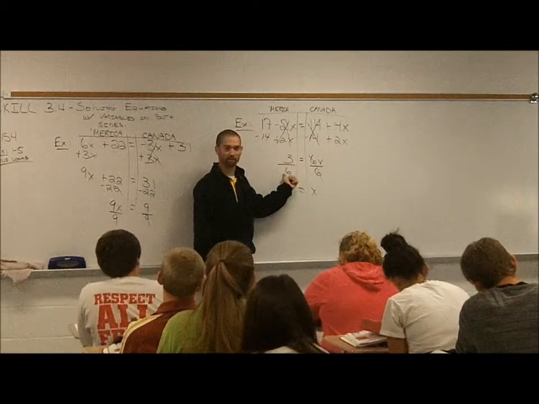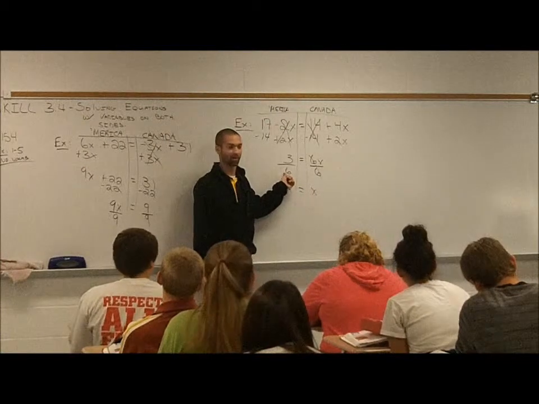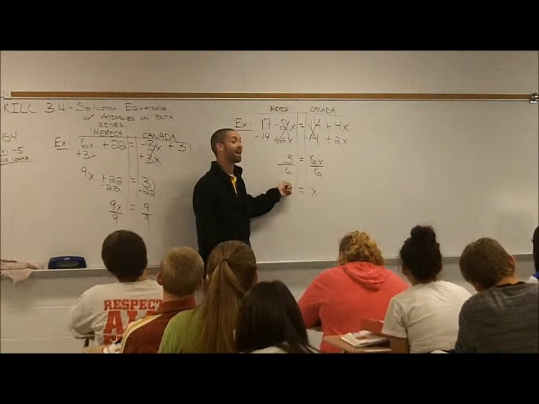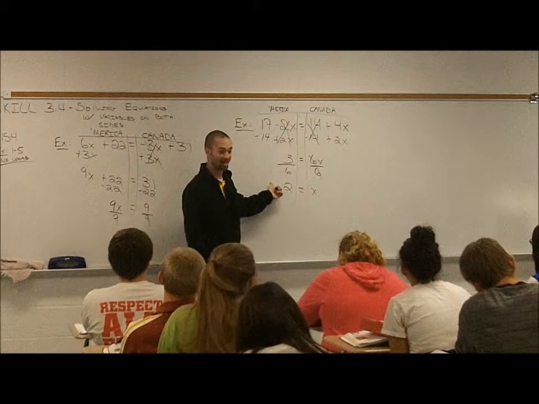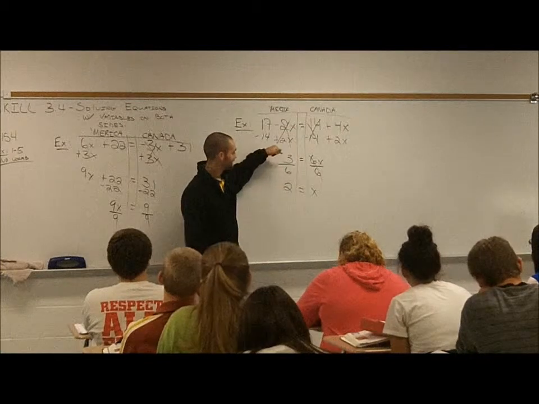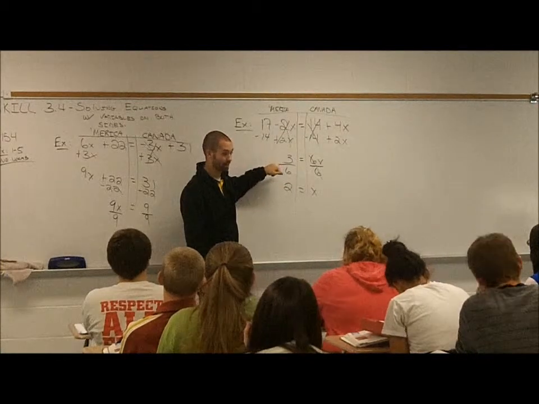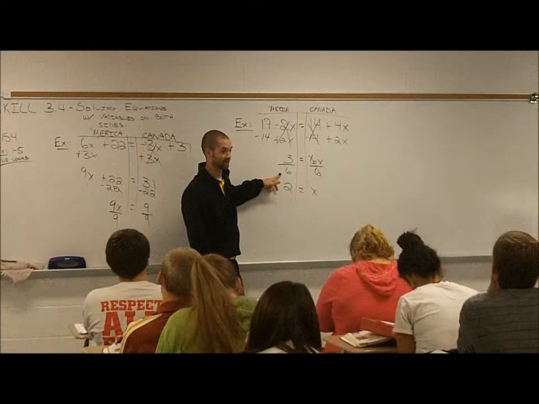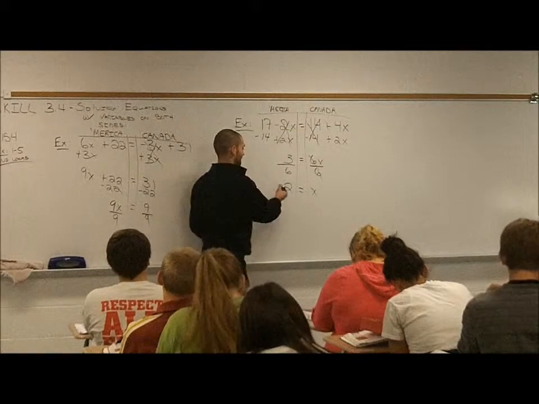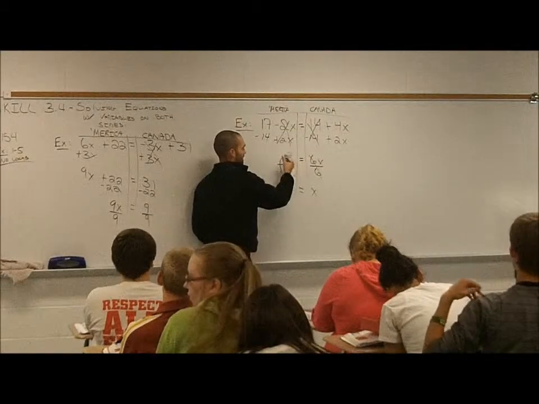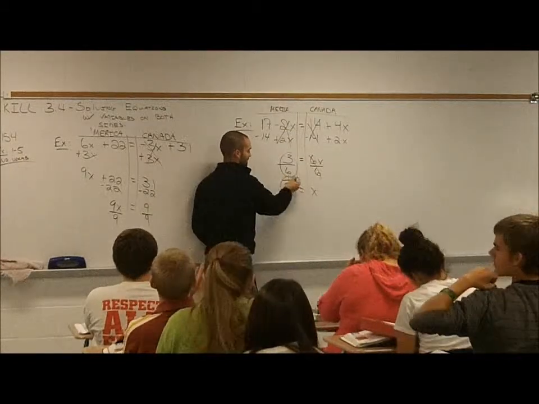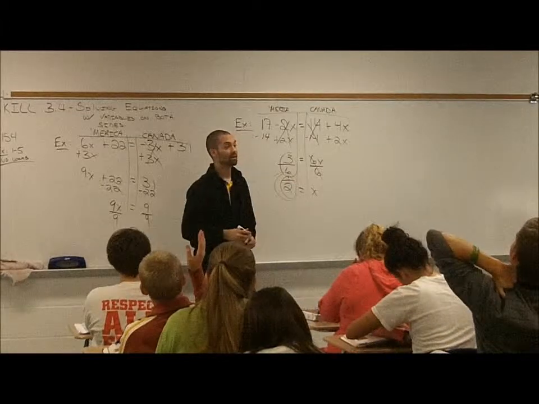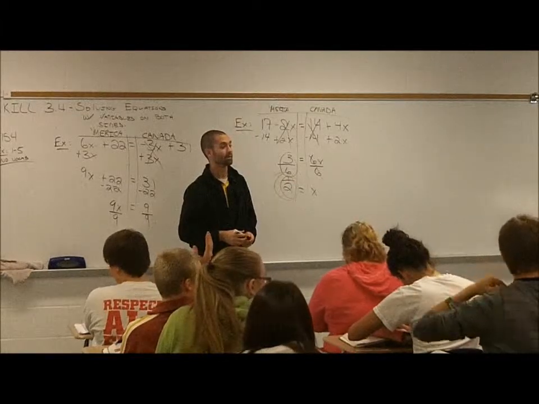Well, is 3 divided by 6 equal to 2? No. You know how many times I see this? Too many. 6 divided by 3 is 2. But 3 divided by 6 is 1/2. This is a fraction. Reduce it. There's your answer. Great. I didn't do that, but you got the answer.